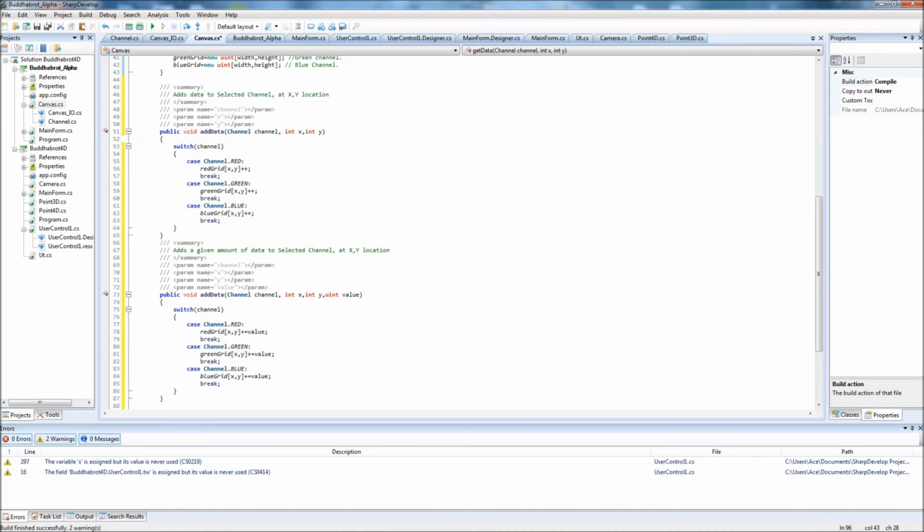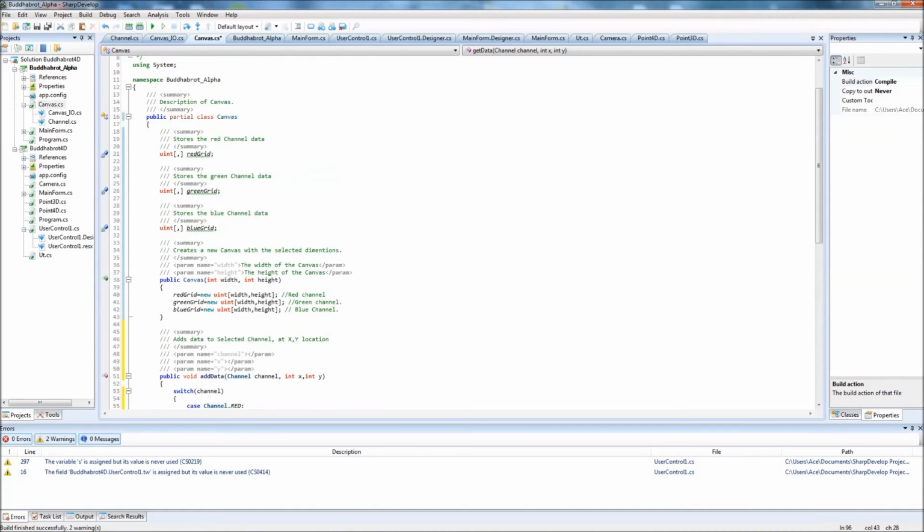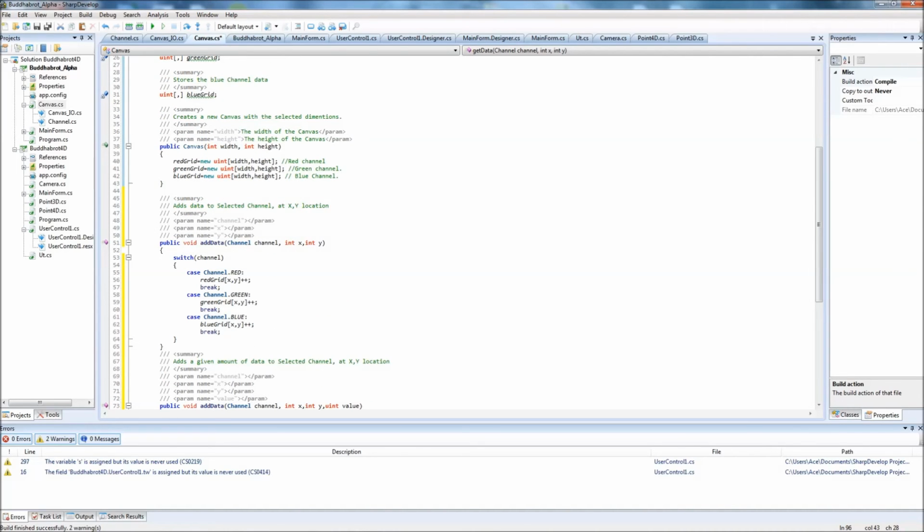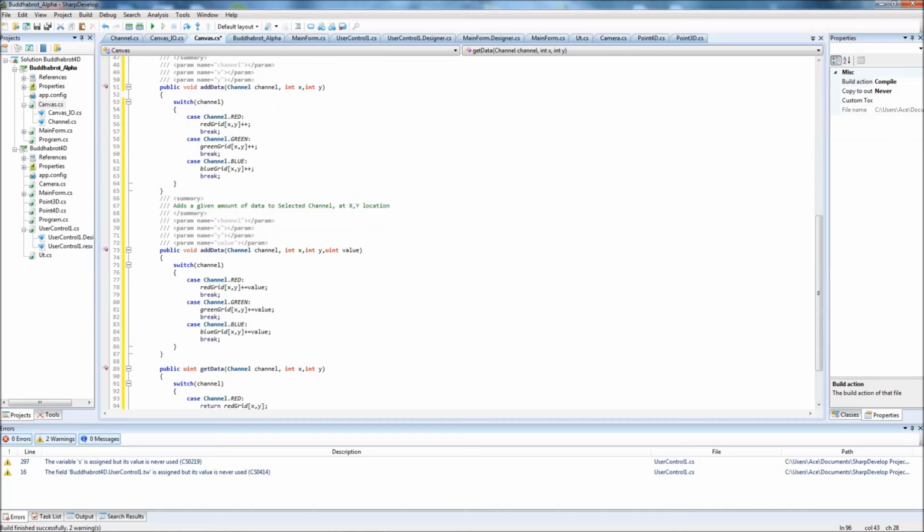And there we go. So instead of an image, this is how we're going to store our data. Okay.